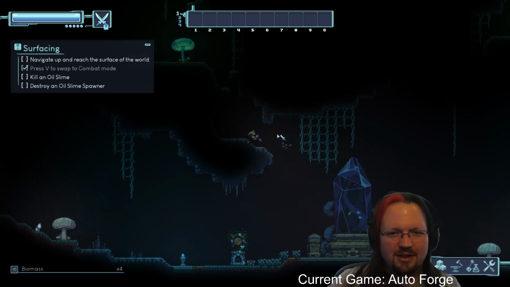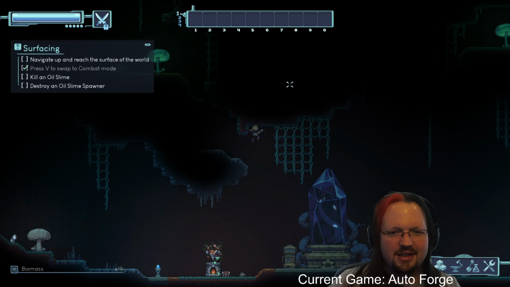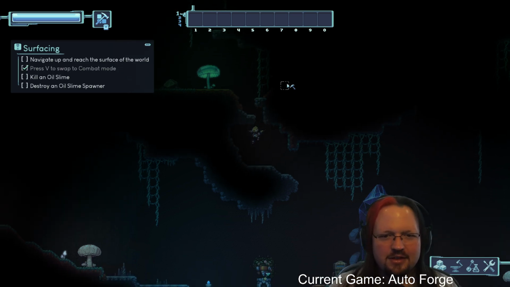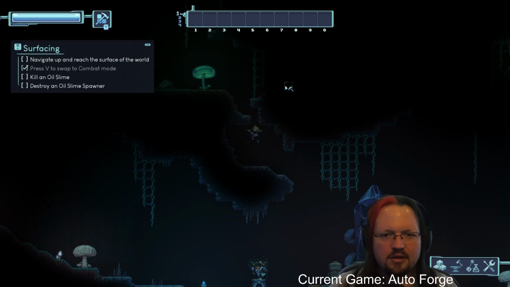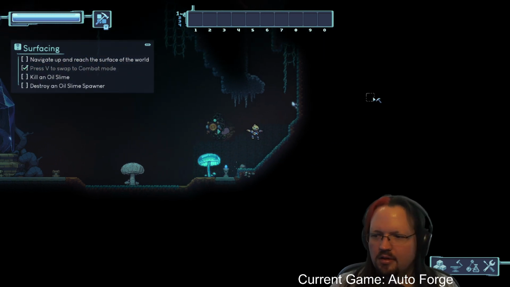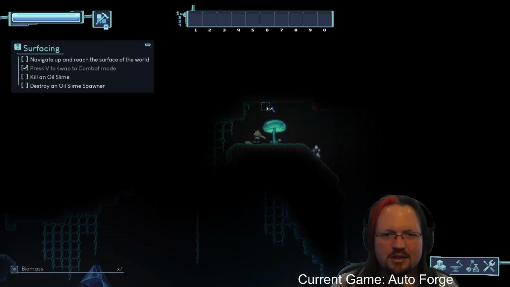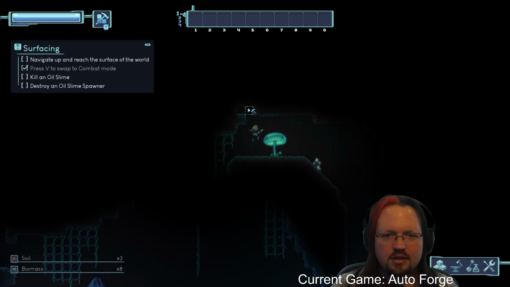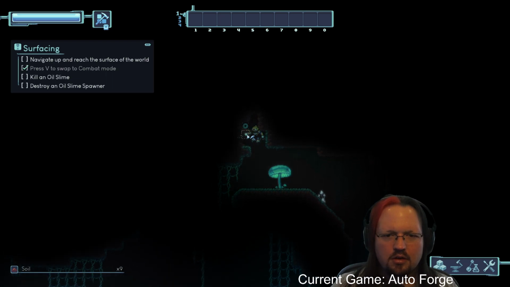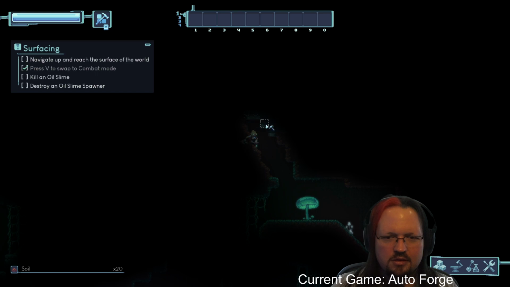Combat mode enabled. Oh, I chopped down all the vines. Oh, the biomass. It's a huge sword. I know. Didn't know you hated nature. Now you know, I guess. We're digging up. Here we go. I'm out of here, man.